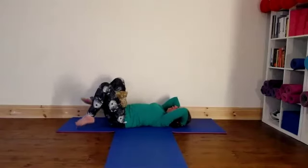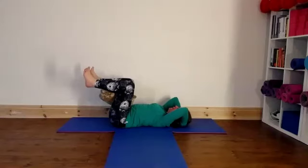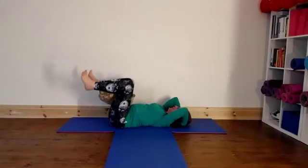Take the feet up off the floor now so that the knees are bent to a right angle. Still got the cushion between the legs. Exhale everything out. Massive breathing in. Taking your breath right to its edges.